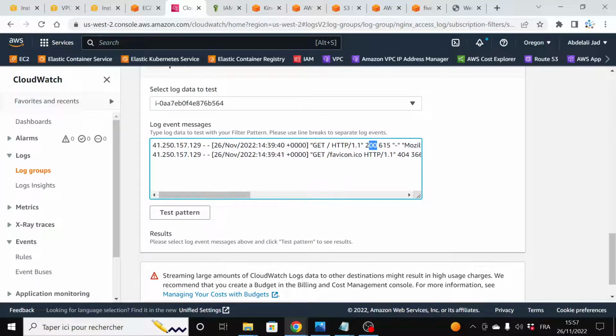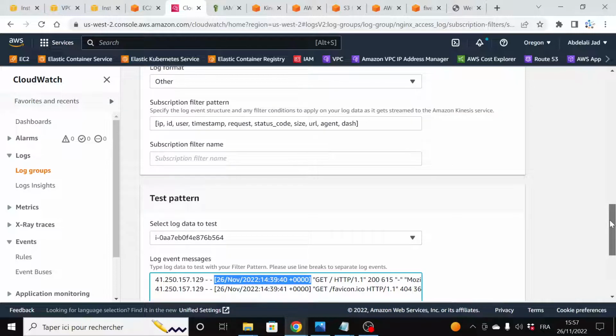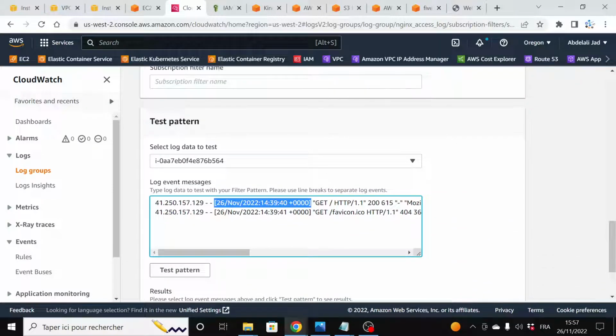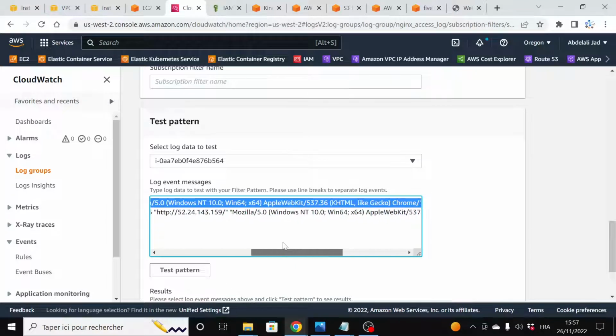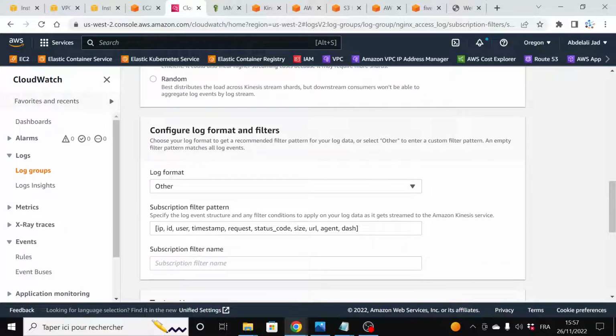I want to have these things handy, like a field called IP, a field called timestamp, and so on. Later, when I use these logs, it will be very easy for AWS Lambda to read them, because otherwise it is very hard to extract them. You need to make a regular expression and use many patterns. But with the CloudWatch filter pattern, it is very easy.